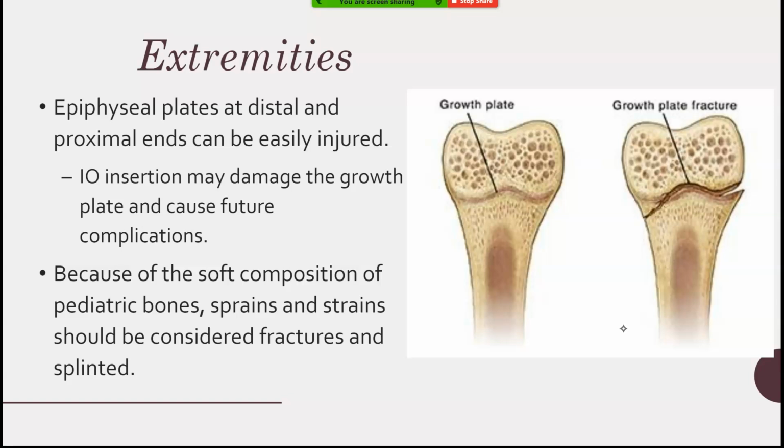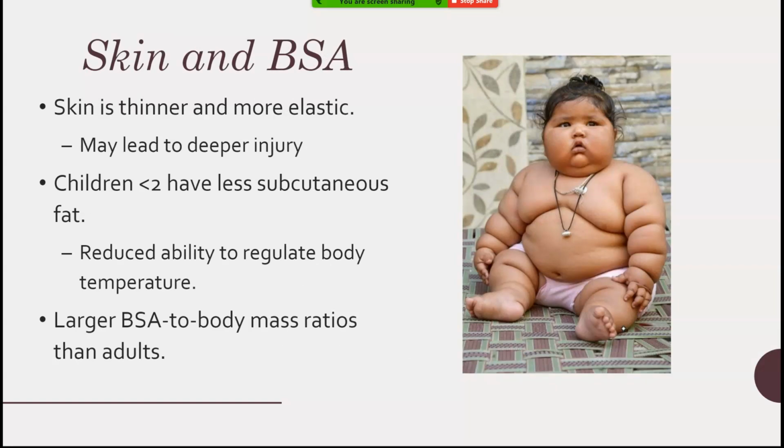But if it's like, my 3-month-old fell off the bed after he rolled over, and now he has a significantly deformed shoulder or a significantly deformed humerus, that's extremely suspicious, okay? You have to have a high index of suspicion when it comes to pediatrics, especially in the trauma situation.